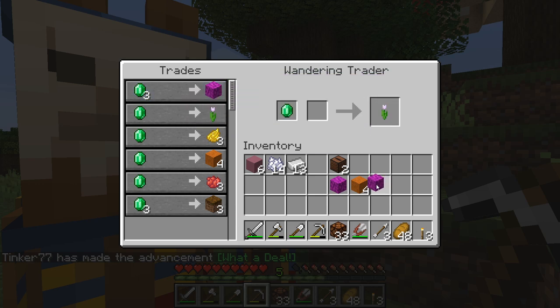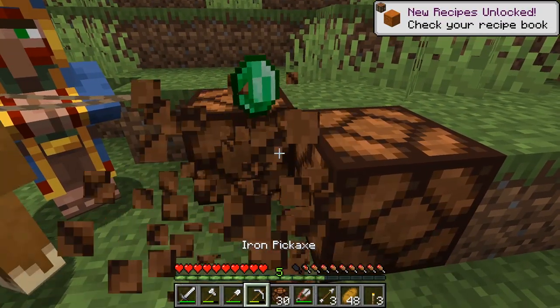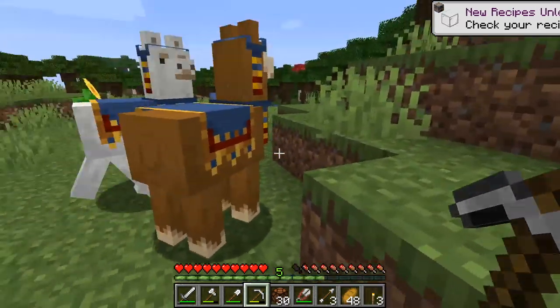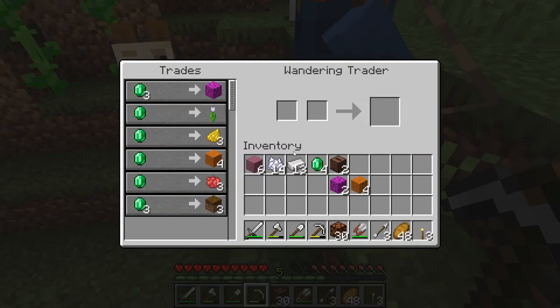Let's get this coral here. And let's see what I already did that. Wait a second. What am I missing? I goofed up. It's okay. We got more. Here we go. Get some more emeralds. Hey, come back. I didn't mean to hit your guy. Sorry. Okay.